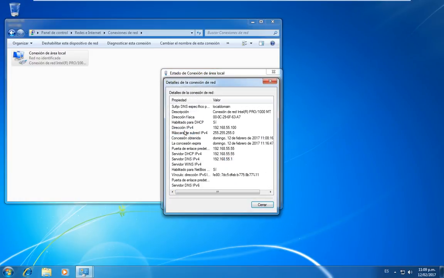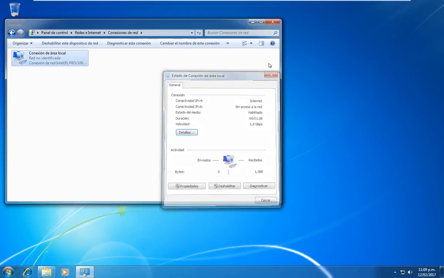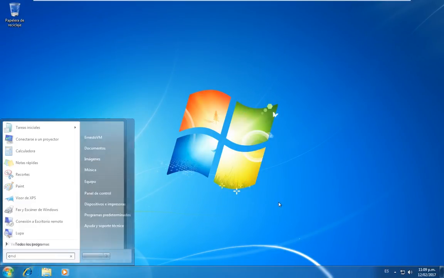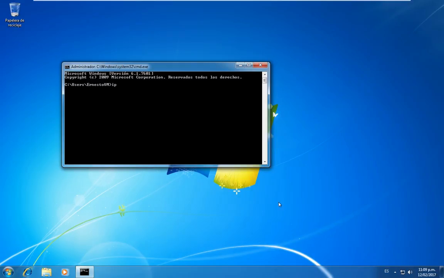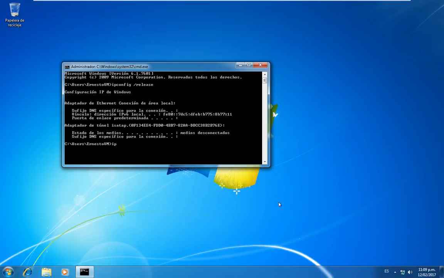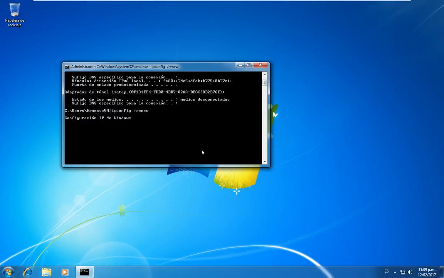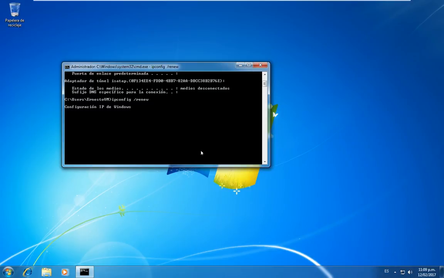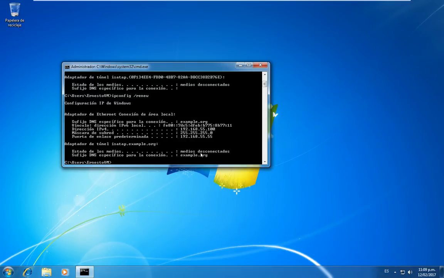After seeing this is right, we can go to CMD, which is the console of Windows, and there we can check our IP. We're going to be using ipconfig /release that will free up whatever is stuck on our IP, and then ipconfig /renew to get the new settings of the IP.